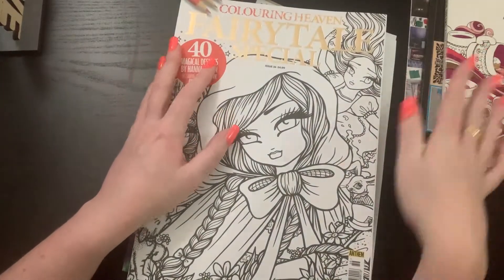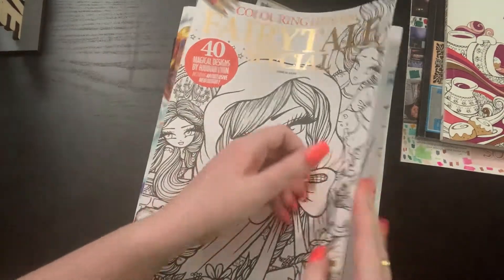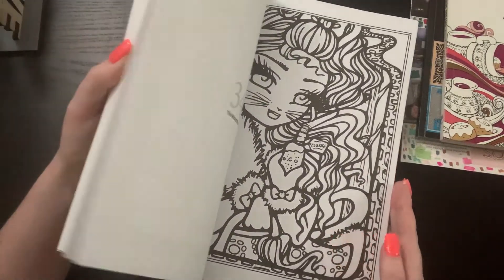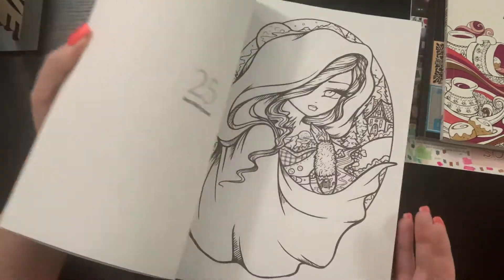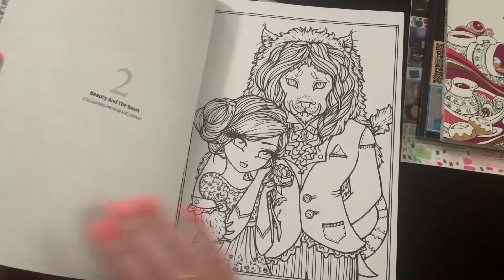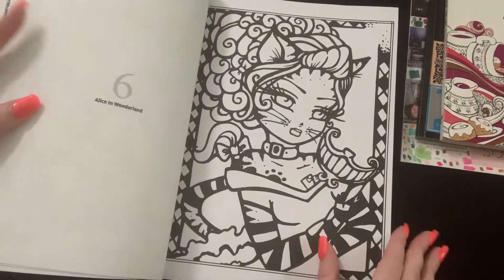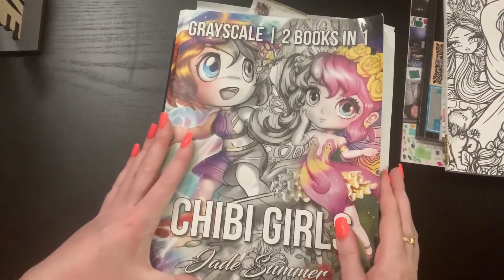Some people like to hear us talk and some people don't, so I like to do flips both ways. The third book is Coloring Heaven Fairy Tale Special and this is all Hanna Lynd. I chose this one because it's got variety but it is all fairy tales and princesses. I just love the girls and I love the hair — I like coloring hair. It's got little pictures too which are cool, and I really chose it because it has exclusive pages, which I believe are these in the front. That's why I bought this book and it's super cute — had to have some Hanna Lynd.